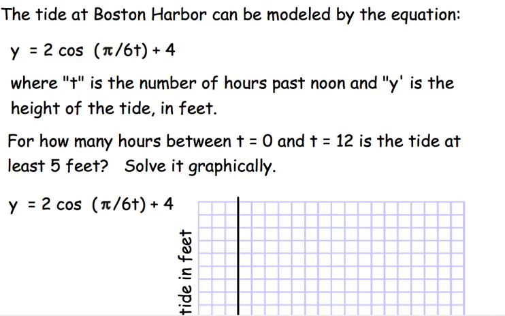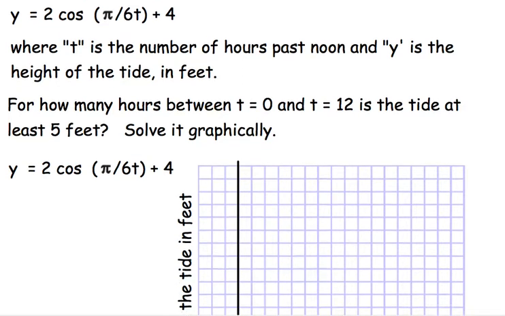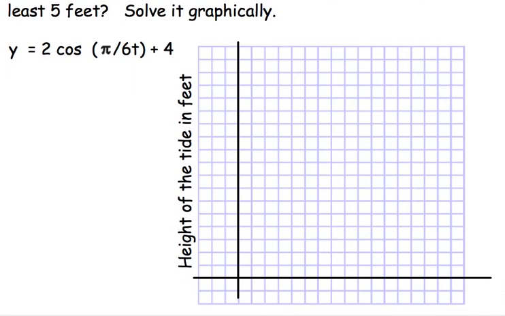Graphing out some sinusoidal applications, and now we're going to give you the equation and then answer some questions about it. So this is the tide at Boston Harbor. It's modeled by that equation. So the first thing we want to do is pick apart the equation. So I'm just going to scroll down to the equation here.